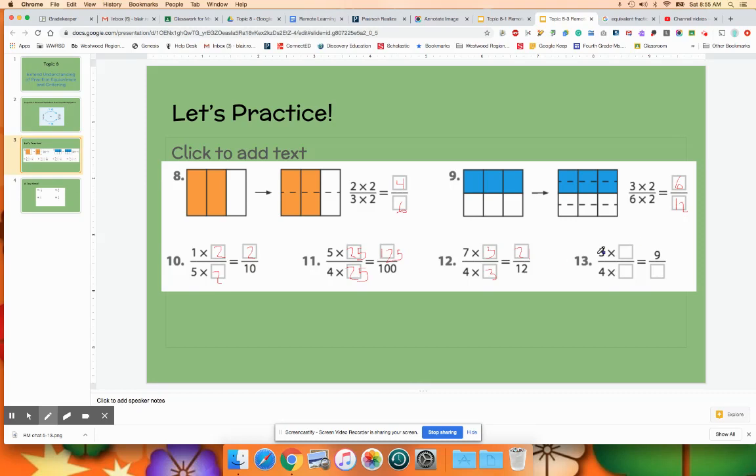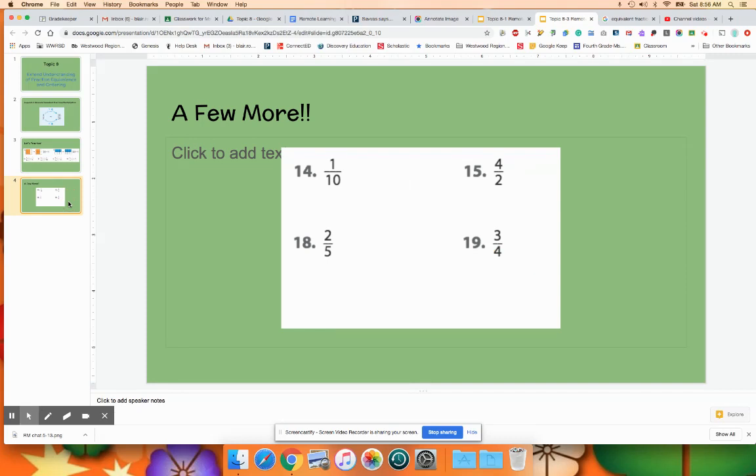Okay, so here we go from 3 to 9. You're going to multiply by 3. Whatever you do to the top, you do to the bottom, and 4 times 3 is 12. Okay, so again, it's really taking what you left off on yesterday. Here we have a couple of fractions, and they're going to ask you to make equivalent fractions, right? So again, this is where you get to pick a number. Some of you like to get really fancy and pick really big numbers. I like to keep it a little bit simple.